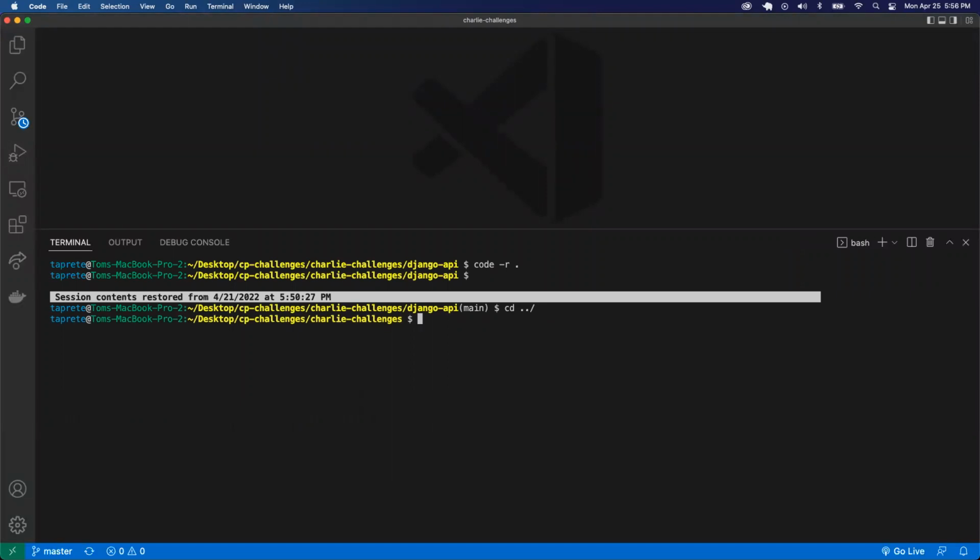And I'm going to create a React app using the command line. So I'm just going to create a directory called React from scratch, cd into React.